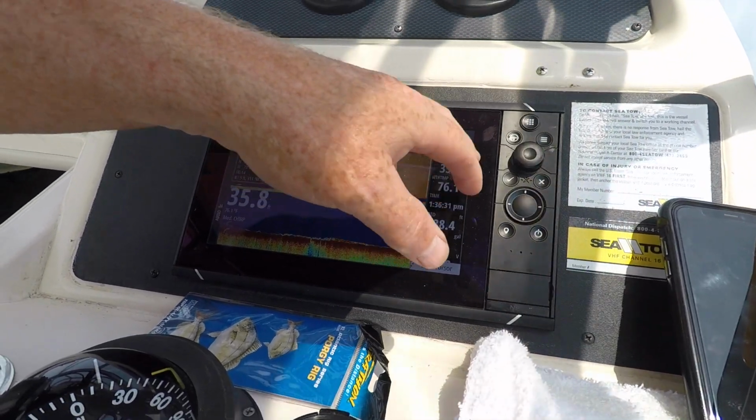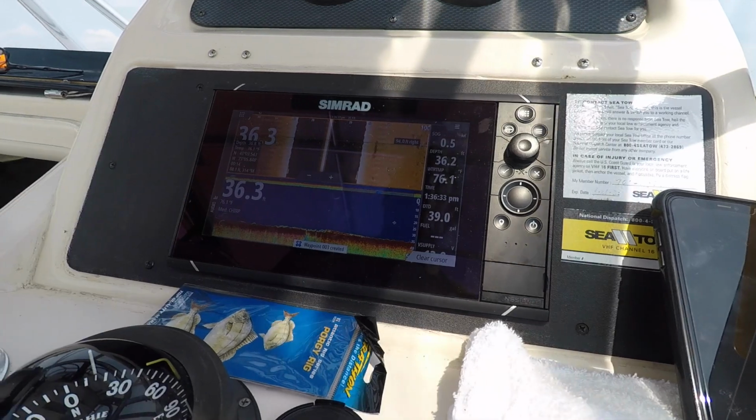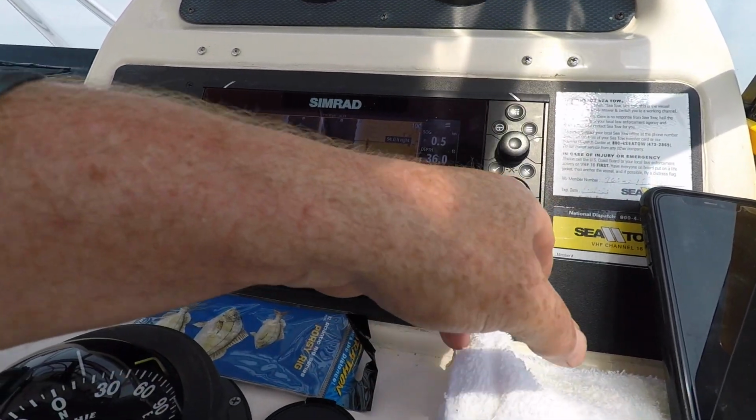Hey, shoot, look at that. Mark it. You see how we mark these things. We're going back and looking at it, writing down what these things are, and we're going to ultimately fish them at the beginning of the season. If they're holding fish, hey, we just found a new spot. Hopefully one nobody else knows about.